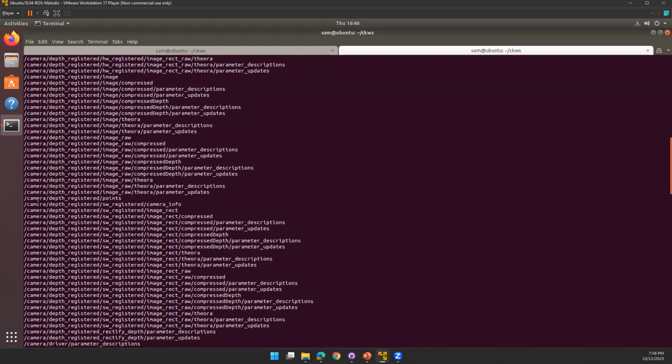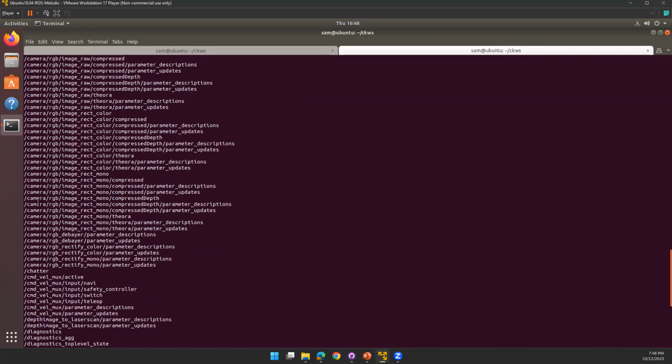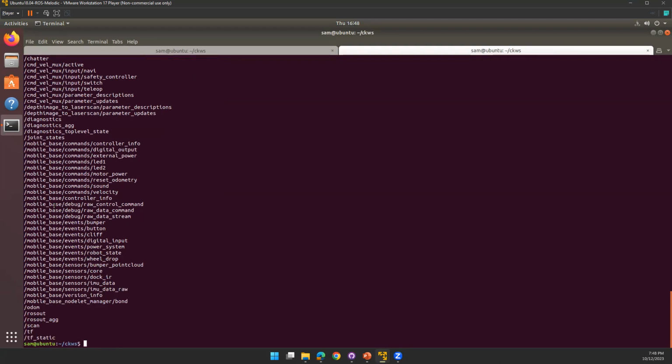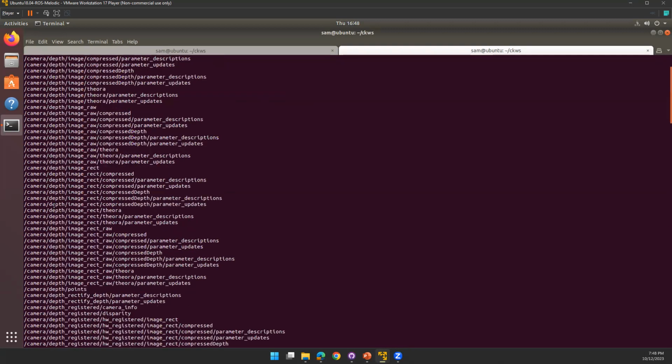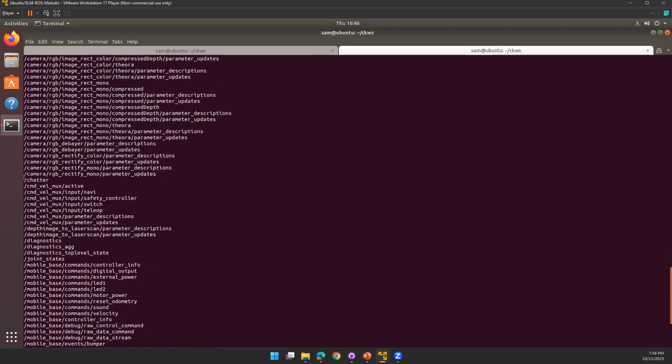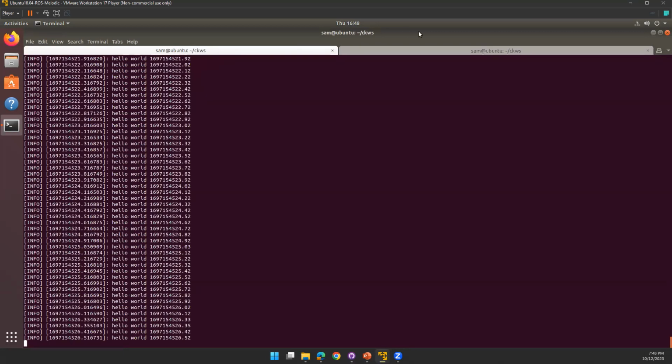So all these with camera are related to the Kinect. And then down here, all these with cmd_vel are command velocity inputs for the robot to tell it to move. And if we scroll around, we should see chatter was our topic, I believe. So there it is. Chatter shows up in the list, and it's this guy publishing to it.